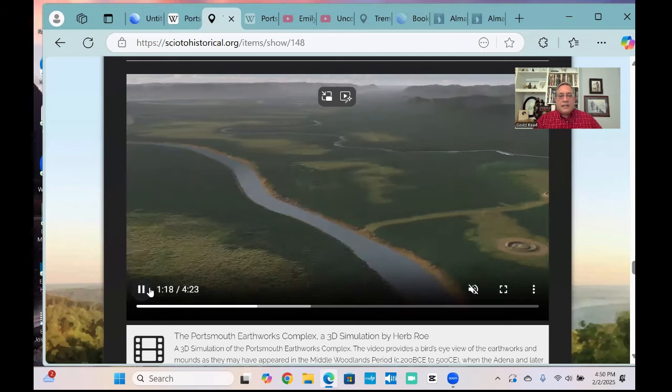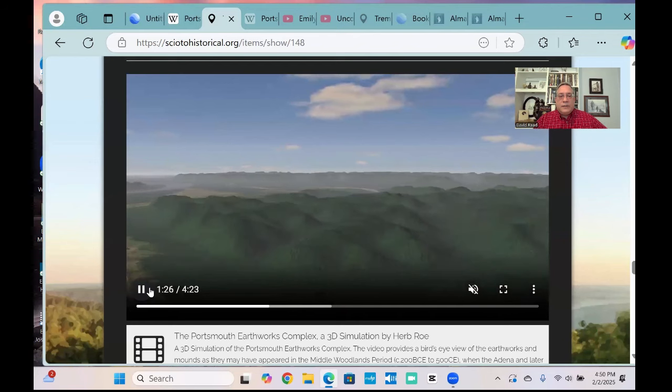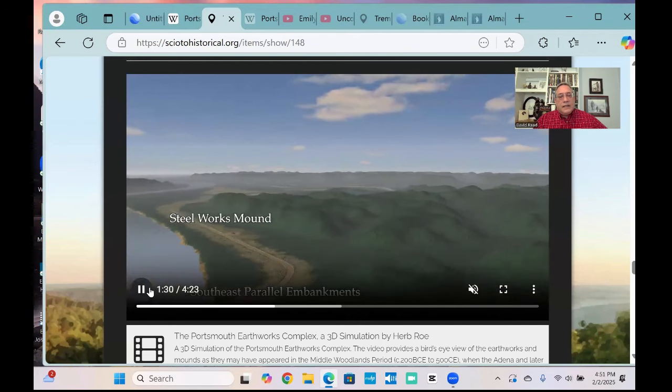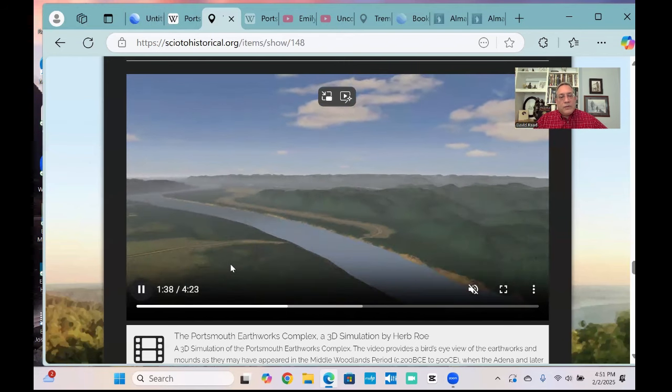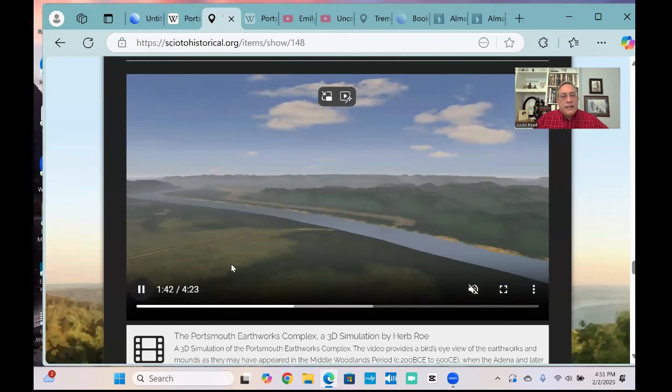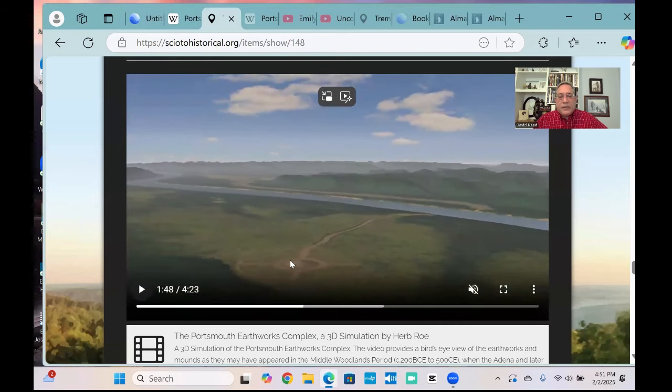So it takes you across the Scioto River, and now it's going to jump down, it's taking you down across the Ohio River. So now we're back into the southeast portion. This is the Kentucky part of the site. This is what they call the Temple Mound, the 22-foot tall mound with sort of the cross and rings around it with a long path that goes all the way. It's like a mile and a half to the river and then a few miles, so it's almost a 5-mile path to the center of the site there.